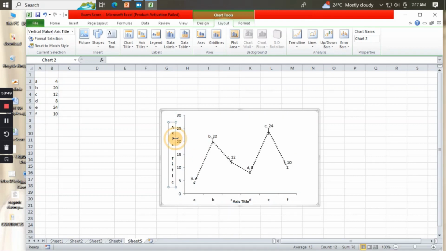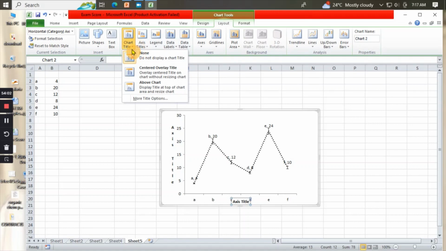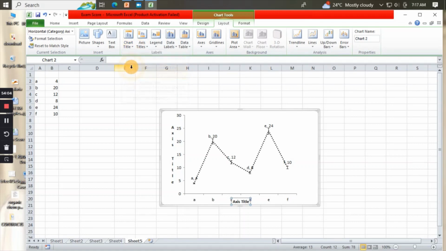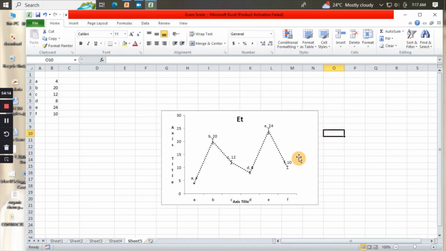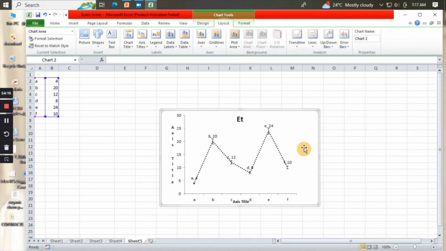So in each, you can select, delete, and add the title that you want. If you want to add the title to the chart, you come and click on the chart title, then you center it there. So maybe this chart also, I want to name it Enoch tutorial. I'll just select and delete, then type in Enoch tutorials. So this is very simple, one way of converting a graph to linear form.